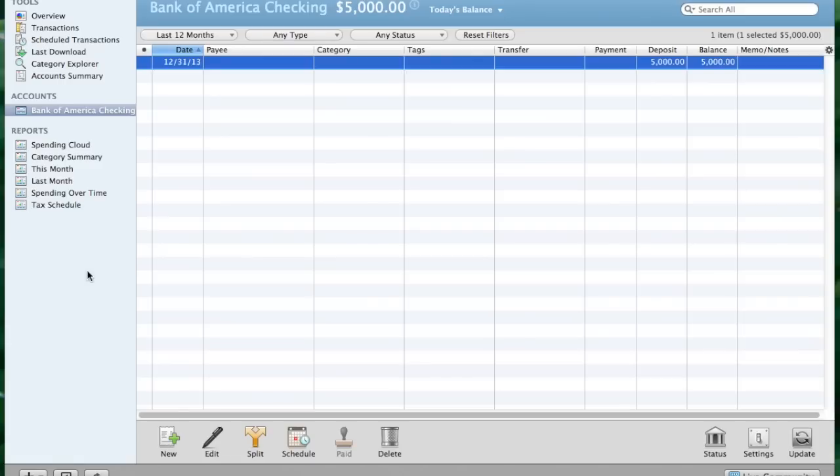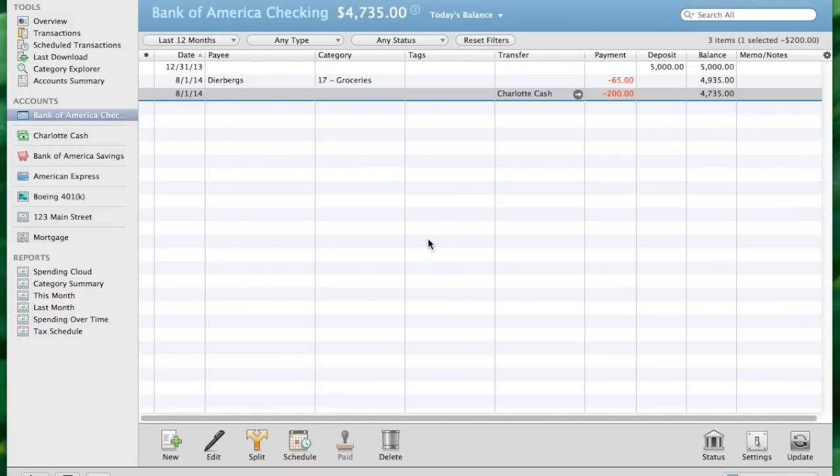I'm going to jump ahead to another Club Mac demo account I've set up, which has some more stuff in it, but we'll still build from there going forward. Okay? So now I've gone to a different file that I've got set up a little more, so we can skip all the steps to set everything up. I am going to add a few more accounts just so you can see how to add some different types.